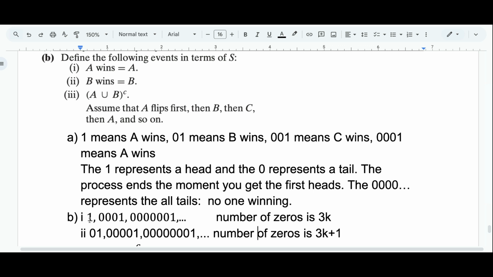So if it's just a 1, A goes first, flips heads, A wins. The next way for A to win is that everybody's got to miss. Everybody's got to get tails, 3 zeros in a row, and then on the fourth trial, A flips an H. The next thing out, we would need 6 consecutive zeros here, 2 full cycles, and then A on A's third trial gets the H. So the number of zeros would have to be a multiple of 3 here for A to win. And I'll leave this for you to look through. For B to win, we need the number of zeros to be of the form 3k plus 1.